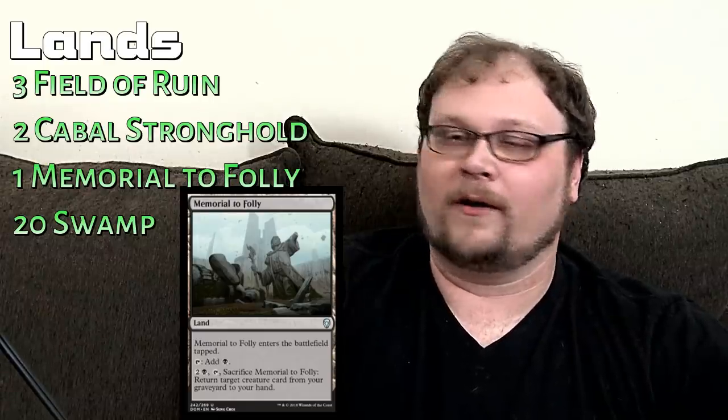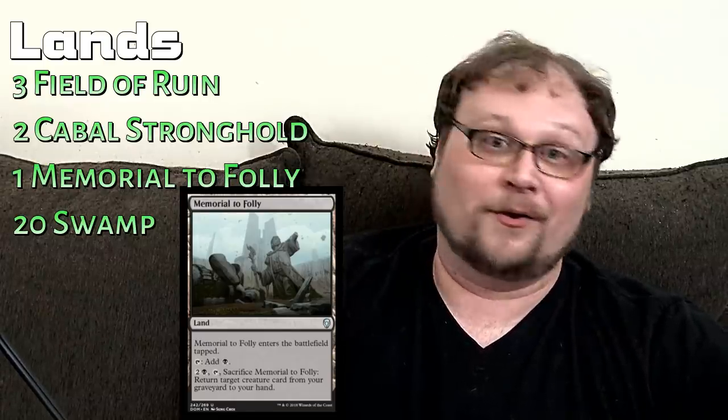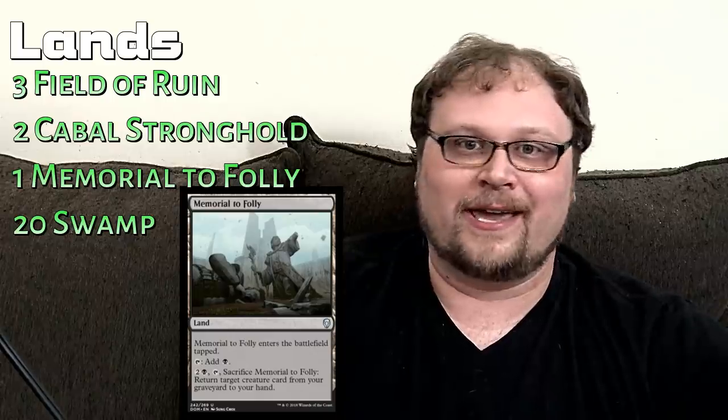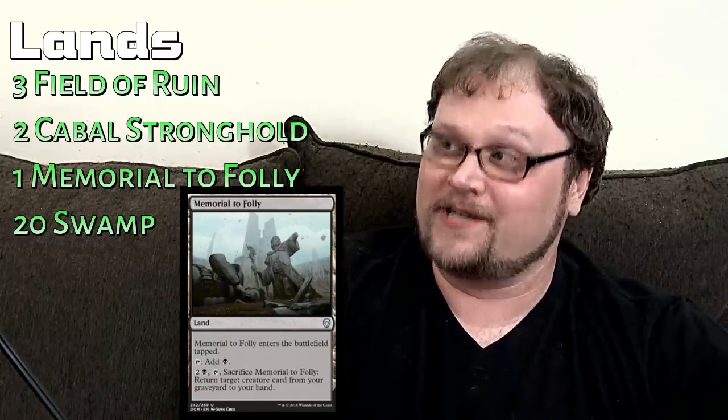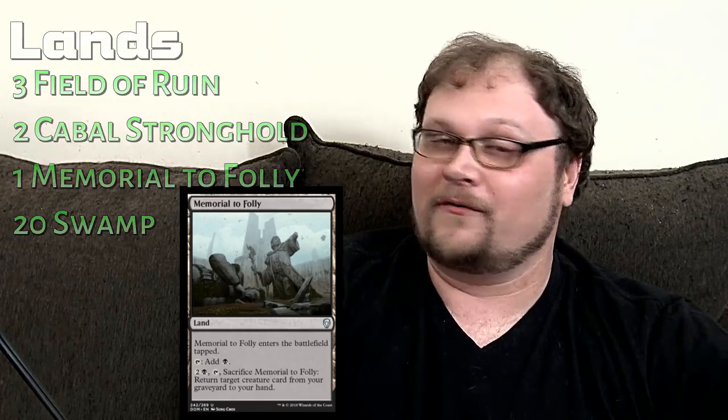And the Memorial to Folly is specifically for really Walking Ballista, but you can also get back a Bells Unlock or Jozu Vest and try to kick it again with Memorial to Folly, but mostly it's for the Walking Ballista because it's particularly nasty with Memorial to Folly.